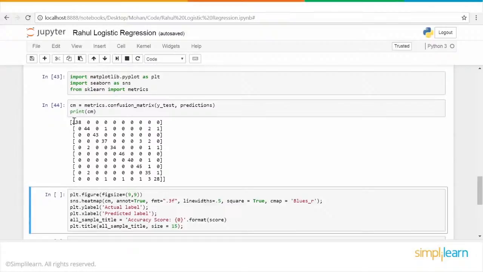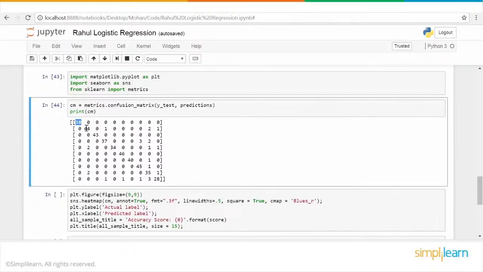If the numbers in the diagonal are less, and in all other places there are a lot of numbers, it means the accuracy is very low. The diagonal indicates a correct prediction. This means that the actual value is the same as the predicted value. Here again, actual value is the same as the predicted value, and so on. So the moment you see a number off the diagonal, that means the actual value is something and the predicted value is something else.